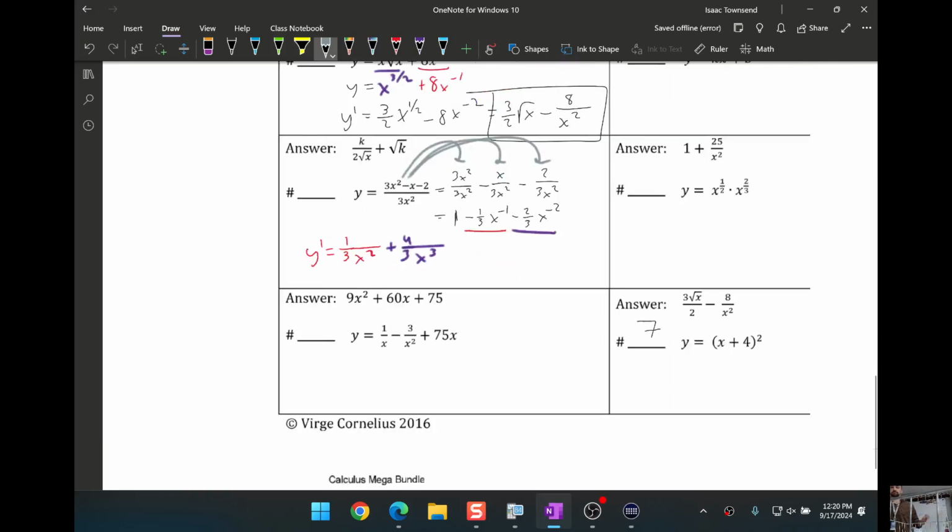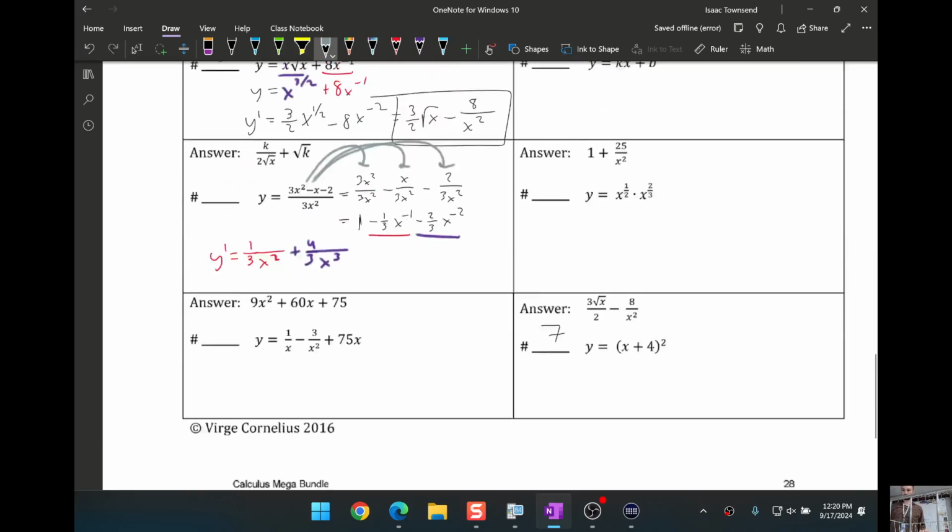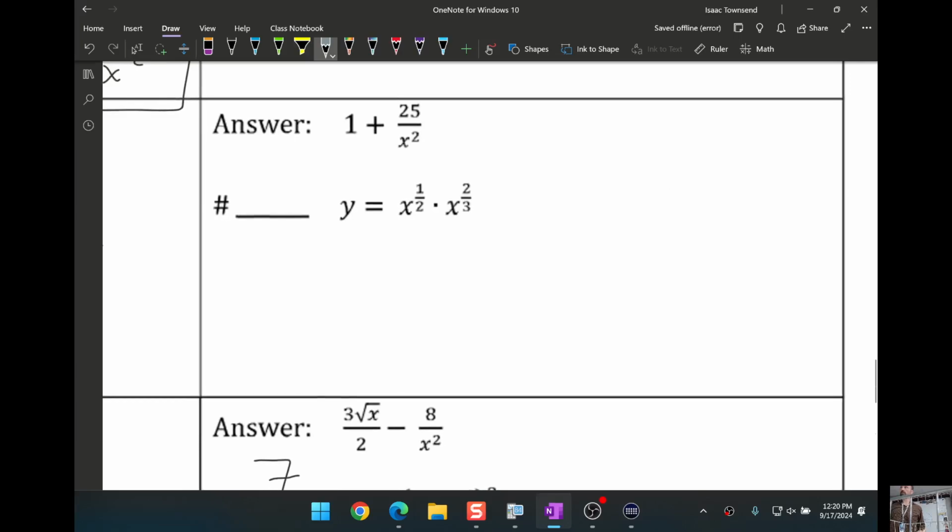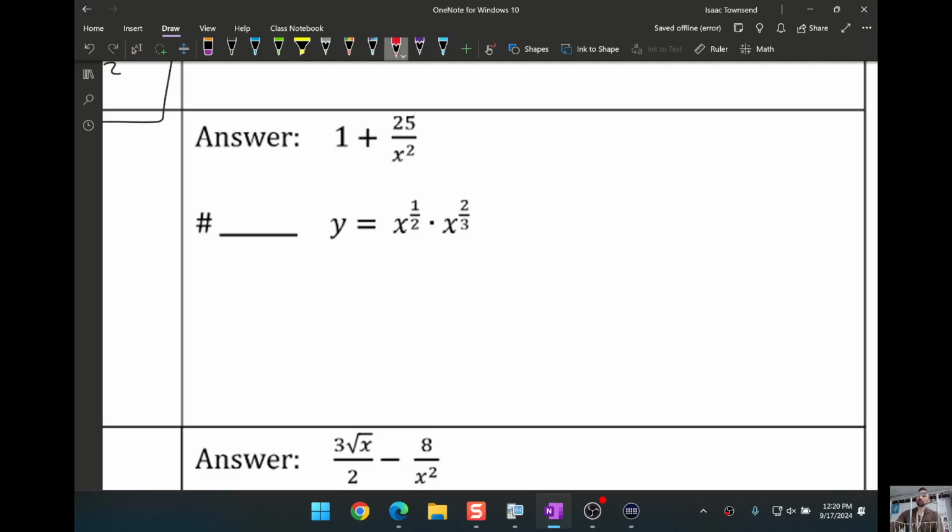The right to the bottom, second one to the bottom, the back page. This one? Okay, so for this one, you could either do product rule. You've got something times something. The main thing is don't just do the derivative of this, then do the derivative of this, and then slap a multiplication symbol in between them. That's avoiding the power rule. But to do the power rule, you can just multiply these together.